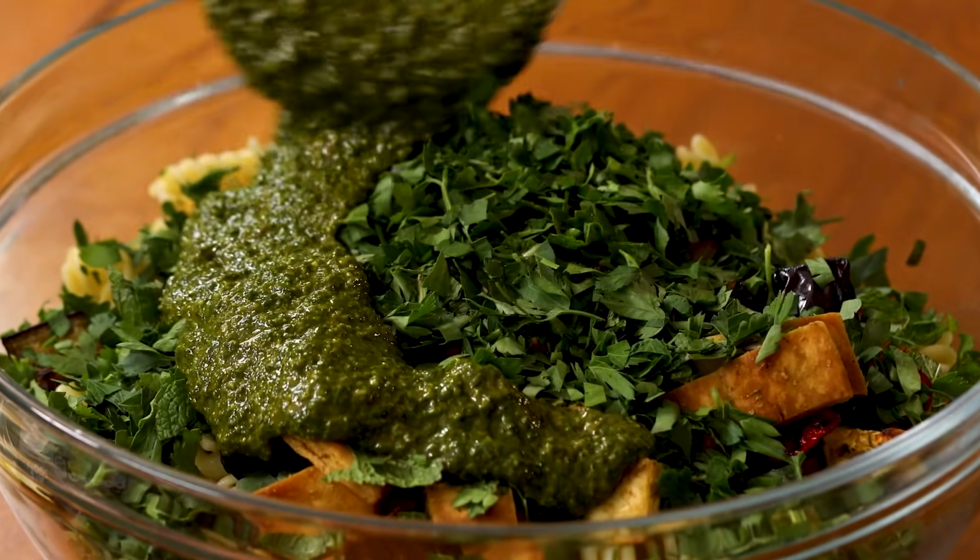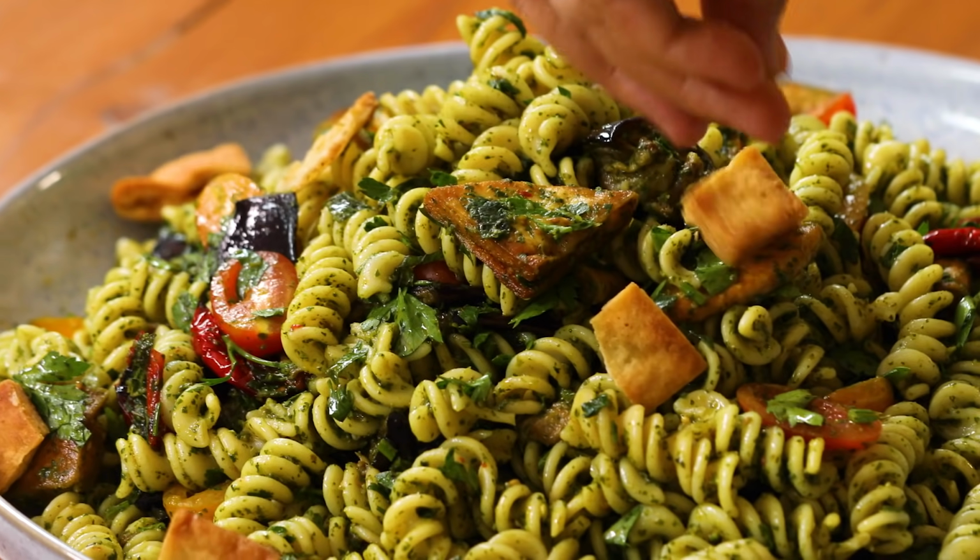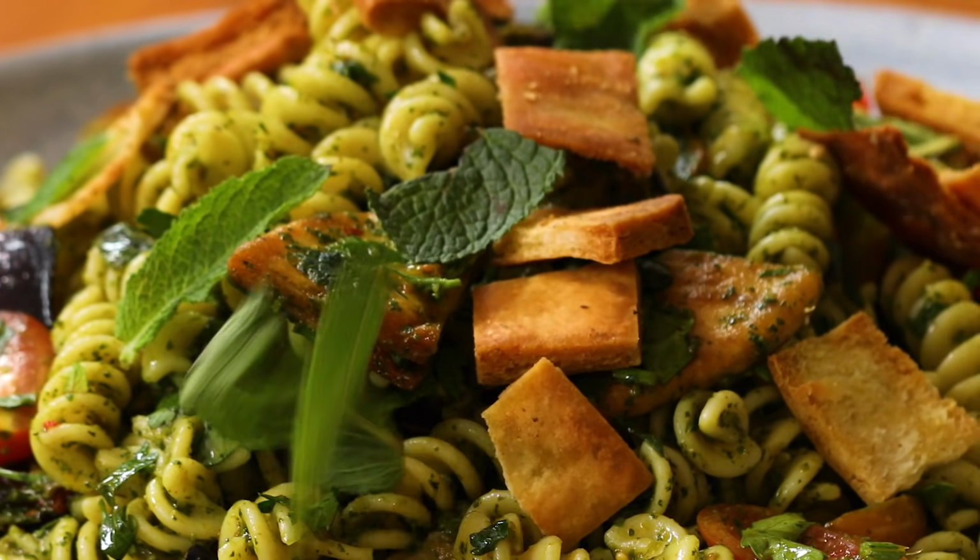Hey guys, it's Sarah and today I'll be making Fattoush pasta salad with Cauldron's Middle Eastern falafels. It's a super vibrant dish that's becoming my go-to picnic staple. I'll be topping it with crunchy crisp bread, plenty of fresh herbs and pomegranate seeds to give it loads of great texture and flavour. Let's begin.